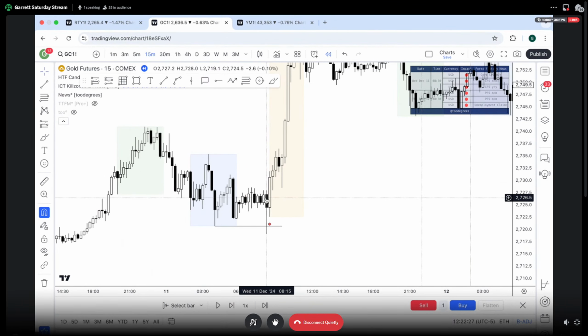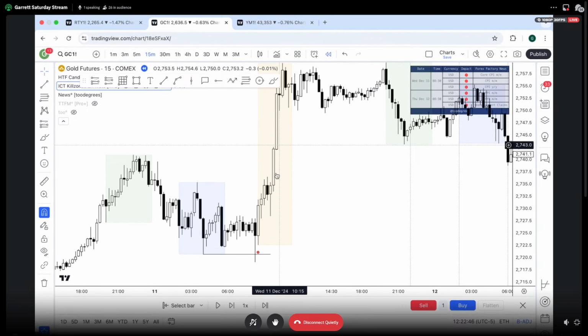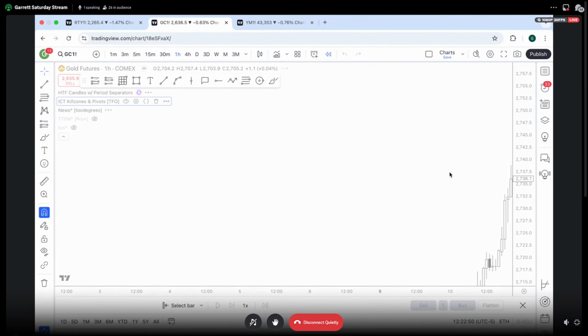Now notice what happened prior to the news event. We manipulated prior. So what's the confirmation to a manipulation, right? If we manipulate prior to a news event, it's when it expands away. So 8:30 opens, it expands away. That's your confirmation that price shouldn't revisit this low, right? And then I took a fractal model right here, right? There is an hourly 5-minute fractal model.